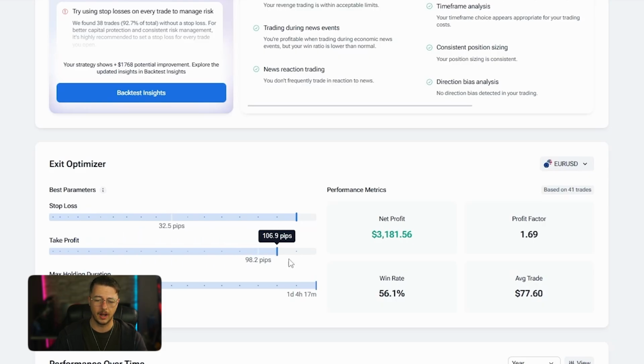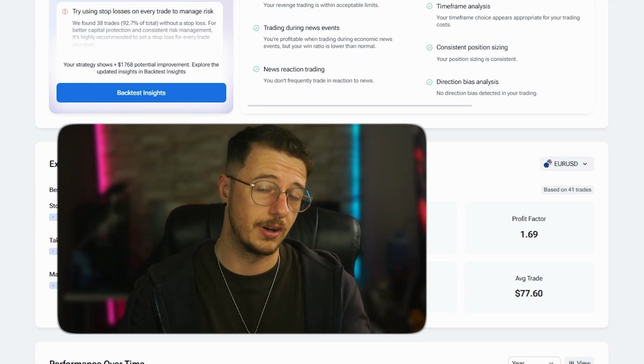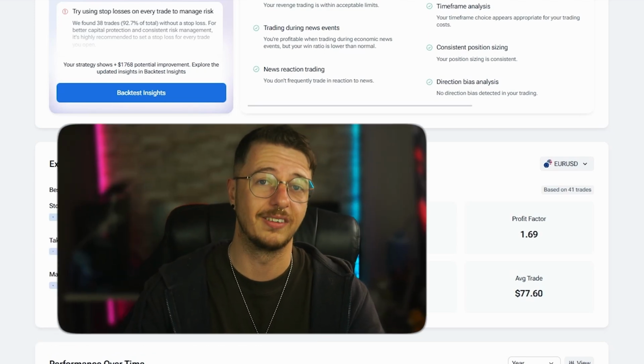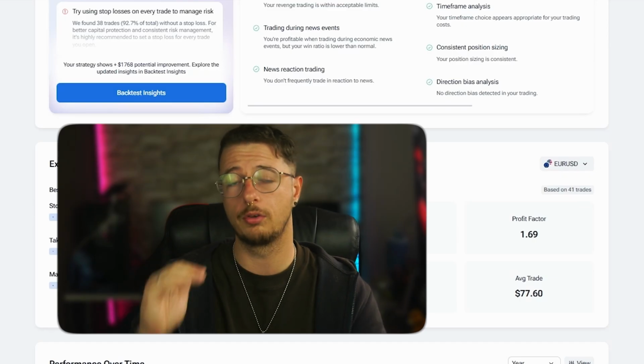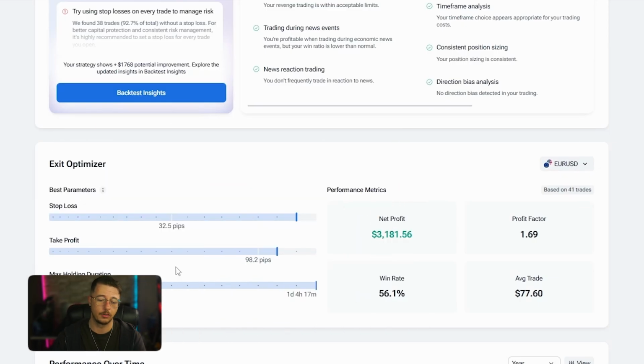And if I bring it a bit higher, then obviously we're going to get even more profit, especially because at the end of the day we're using a trailing stop loss, but with time instead of trailing the price. We are trailing with time, because as you can see here, with the max holding duration, if I bring it lower, it can lower the profits as well. But in this case, if we leave it at 1 day and 4 hours, we can max out even more profits. But like I said, this now is another optimization.